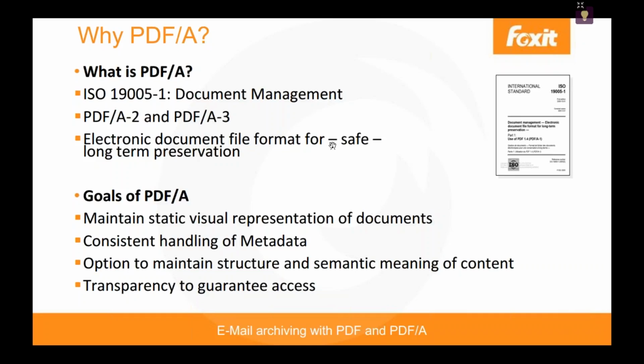Ten years ago the ISO started with part 1, and the ISO knew at this point in time that, on the one hand, it's an archiving standard forever, so PDF/A-1 will never become invalid. That would be crazy. But obviously ISO also said 10 years ago that the world will move on, there may be good things we want to add, and especially in the case of emails, PDF/A-3 is quite interesting. And this is the main goal of what is delivered. PDF/A works the other way around from software, where you always get new features. It's mainly, and that's what you can think of very easily, a subset of PDF.